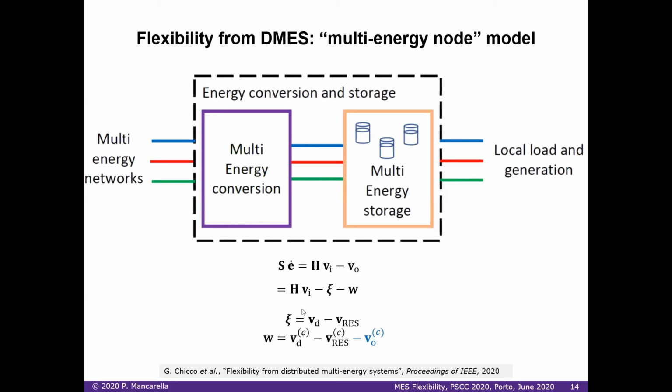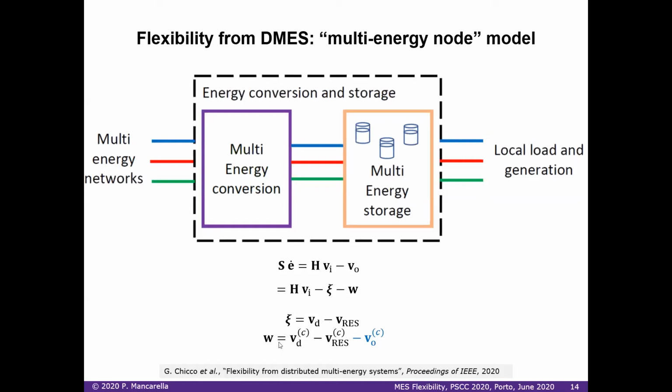In this second equation, we rewrote the output energy vectors in such a way that they look similar to the power node formulation, so that we could highlight the kind of flexibility options available when I operate in this multi-energy space. Of course, you have some demand, which would be local demand being supplied by a renewable energy source. So effectively, this is a generation term.